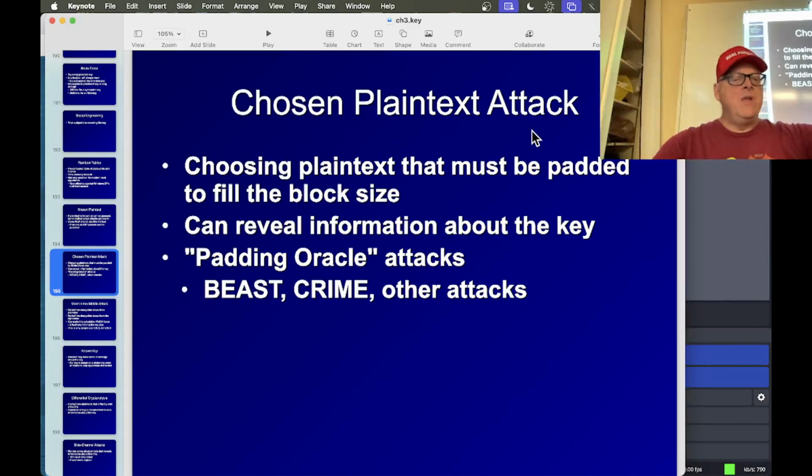And then there's chosen plain text. If you can feed in data and it will encrypt it for you, then you can feed in specific data that might give you information about the key, like maybe all zeros, all ones, all zeros except 1, and other chosen plain texts that differ only by 1 bit. There's a lot of ways to feed in patterns of plain text that will reveal information about the key if the algorithm isn't strong against that. And there's a bunch of these, like the padding oracle attack and many other attacks.